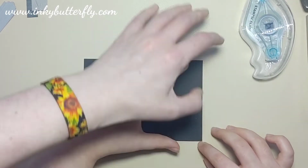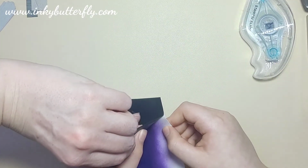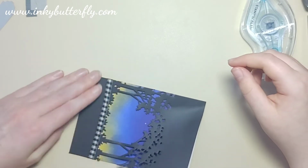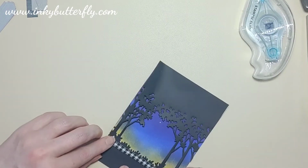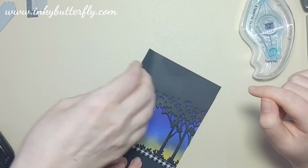Right, make sure it's flat. Don't press it down until it's flat. Otherwise you'll end up with the same. Oh yeah, the same. Just pull that up. See? Just press it down flat because it doesn't matter. We haven't stuck it down to the card yet, have we? Yeah. Oh. So, because we've wrinkled it up. Oopsies. No.